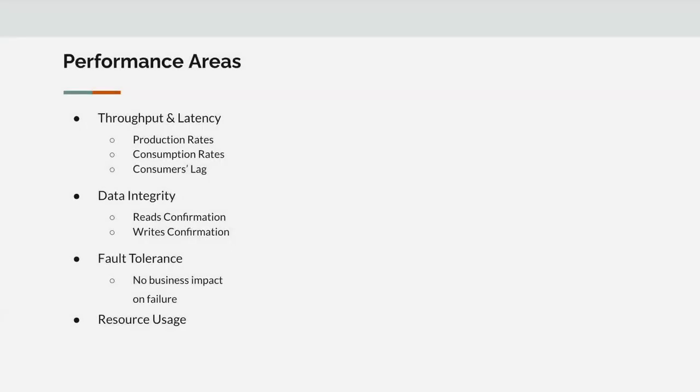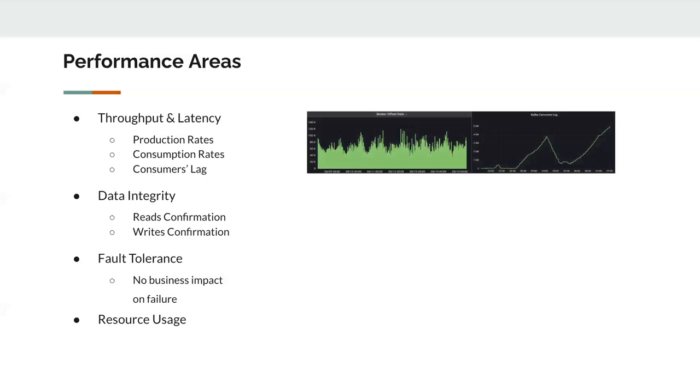All right. So before moving on to the nitty-gritties of the available metrics, we first need to summarize the performance areas one can improve while running multiple Kafka pipelines. Throughput and latency go side by side in a distributed system, and the same holds true for Kafka. A consistent focus is required to improve or optimize the production and consumption rates with finite resources. Having clarity on the maximum possible producer throughput helps in determining batches while streaming data into the cluster. Meanwhile, consumers on the right-hand side must be able to read or process the incoming data without falling too far behind. A consumer lagging behind a producer is denoted by consumer lag, and the smaller the absolute value of the lag is, the better.